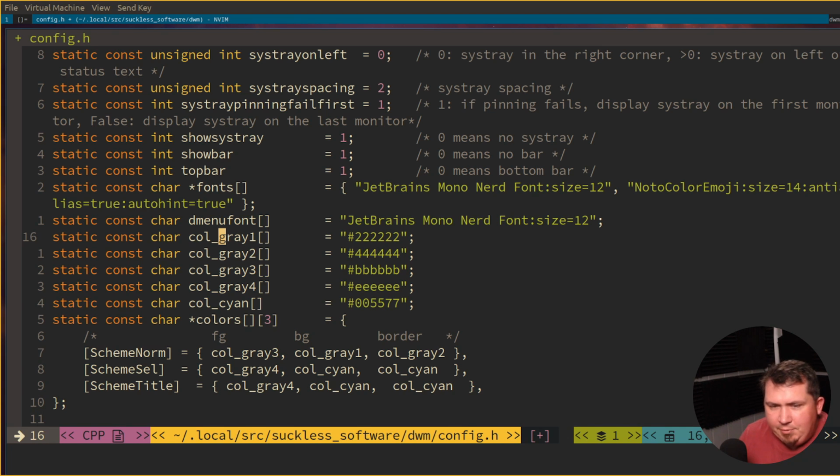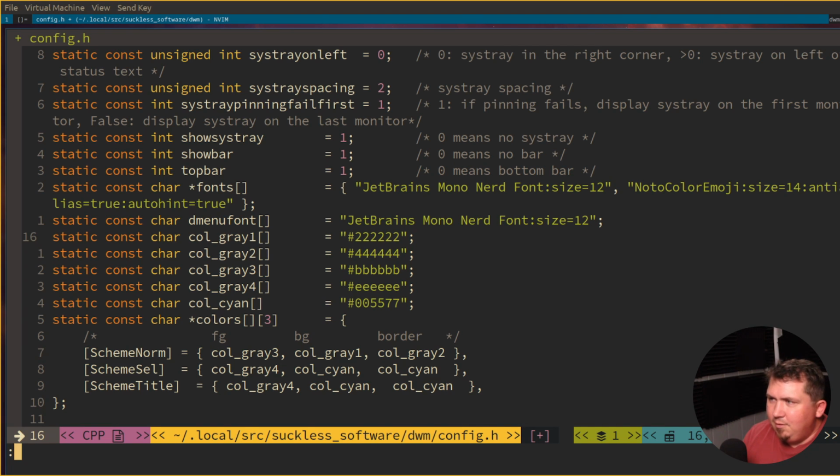They don't have to be used, but if you wanted to add a few colors to, let's say you wanted to have your dmenu be a different color than what's listed here, or you wanted to have an additional color that you can use somewhere else for a border or whatever, you can add that here. So what I like to do, I'm going to change some of these names so they're a little easier to recognize. So my color gray 1, I want that to be named dark.